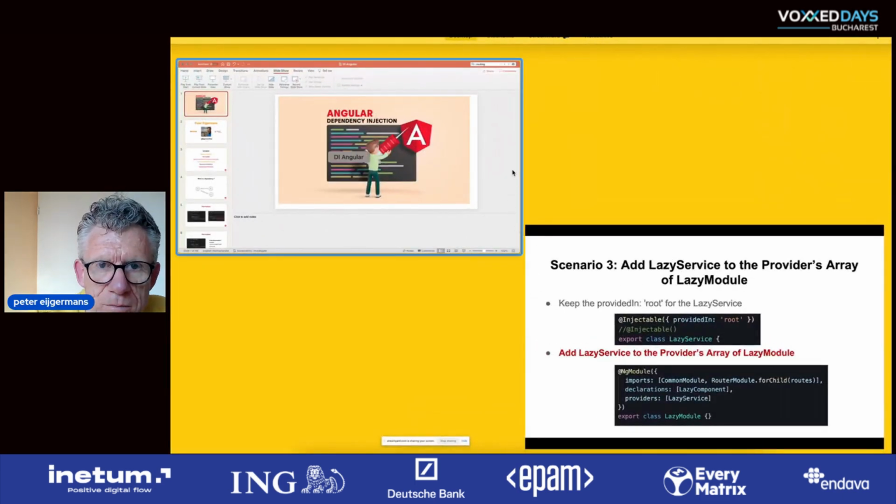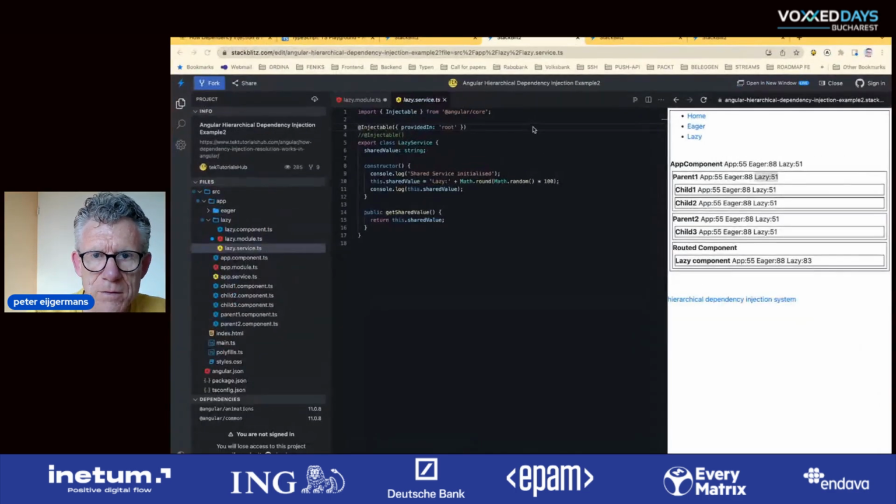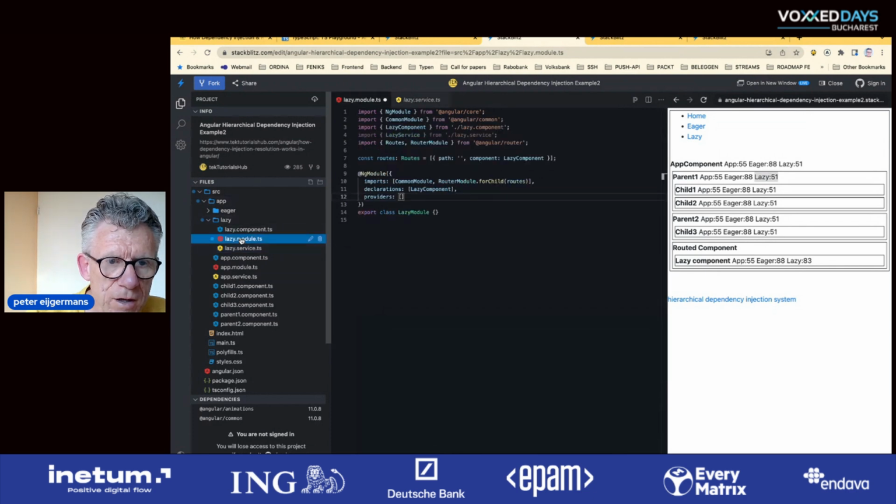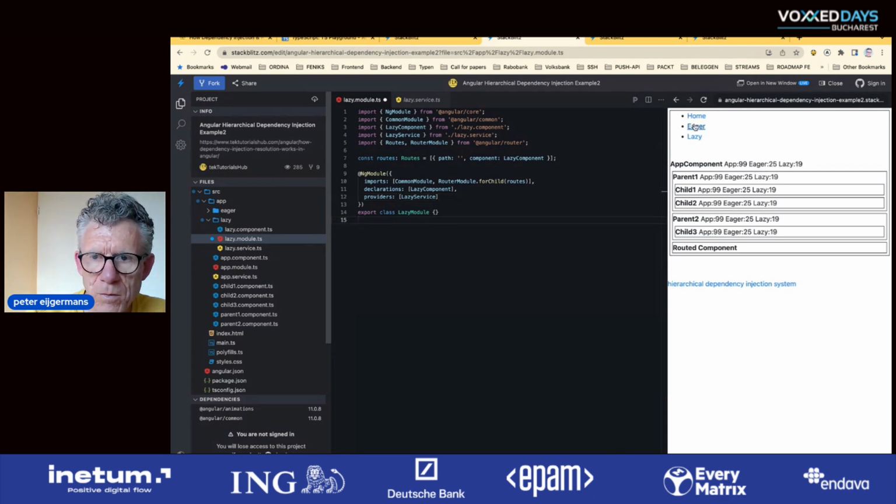Let's go. LazyService. Let's copy the value here. Here it is Providedin root. That is good. And in the module, I add it here again. I don't know what we get here now.